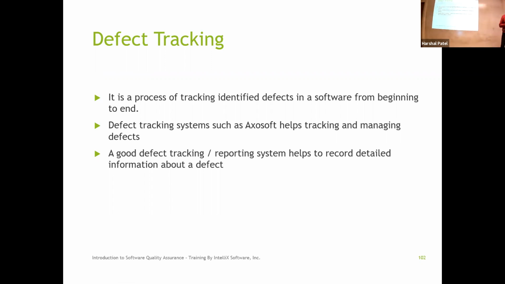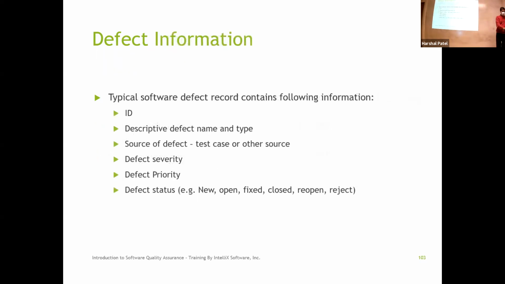Okay, and there are some manual ways to do it, but there are some additional defect tracking systems that you can use. And when we look into a lot of newer development tools, they are more like complete lifecycle management tools. So they allow you to do the development, the testing and defect tracking all in one tool. So when we look into Azure DevOps, we'll show you how everything is integrated into it. Okay, but essentially, the whole purpose of any defect tracking is to get as much detail recorded into the system as possible. So you can perform the analysis, you can perform the improvement aspects of it.